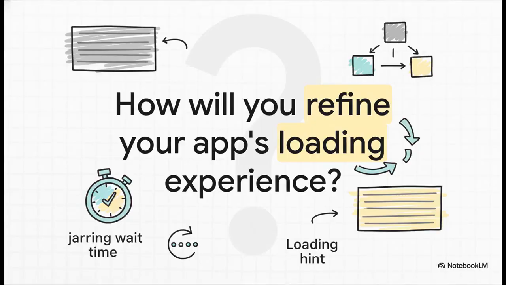The real takeaway here is to think about your loading states not as an afterthought, but as a core part of your app's design. So the question I want to leave you with is this. Take a look at your own projects. Where can you replace a jarring wait time with an instant skeleton UI or a subtle, well-timed loading hint? How are you going to refine your app's loading experience?